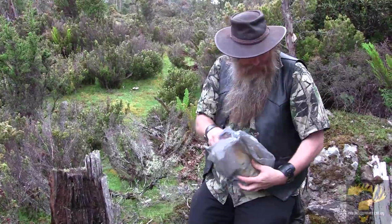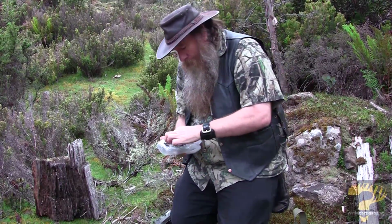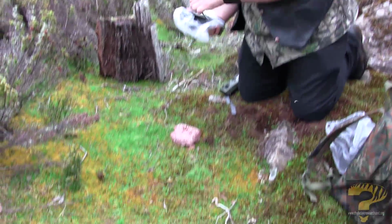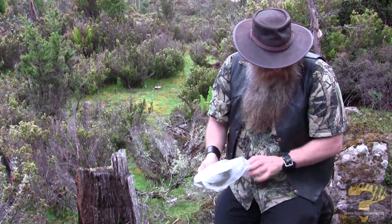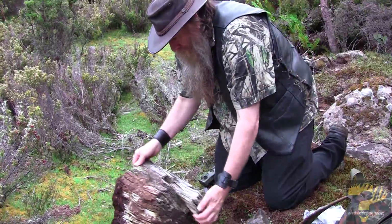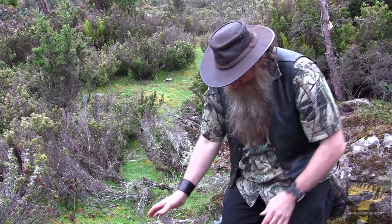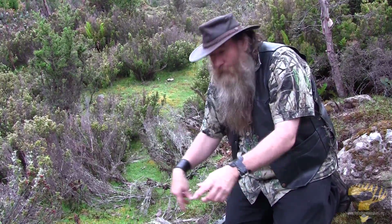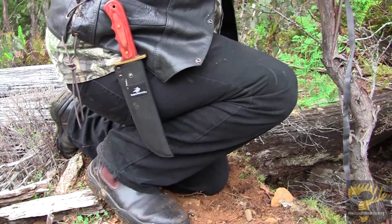Got an idea, if I lay down a bit of meat, ground down meat here, just like that. The thing that's going to get that is ravens for sure. So I'm going to put this log on top of it. Now a feral cat can't move that. I don't know if a devil could or not, but it'd certainly attract predators here to sniff around this area, and that's where we're going to have the camera set up there to catch them in the act. That should get it.